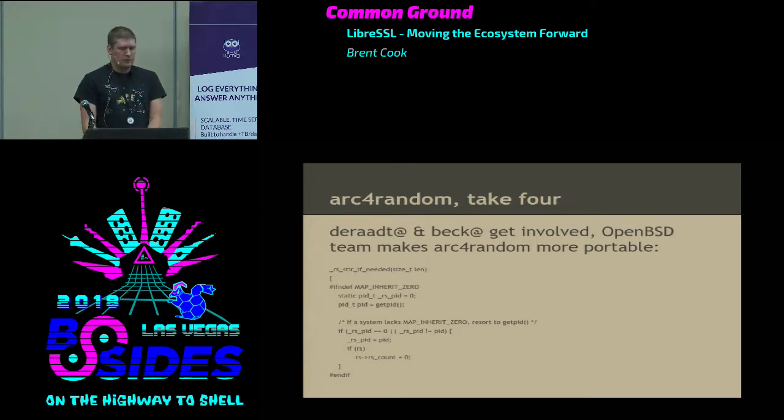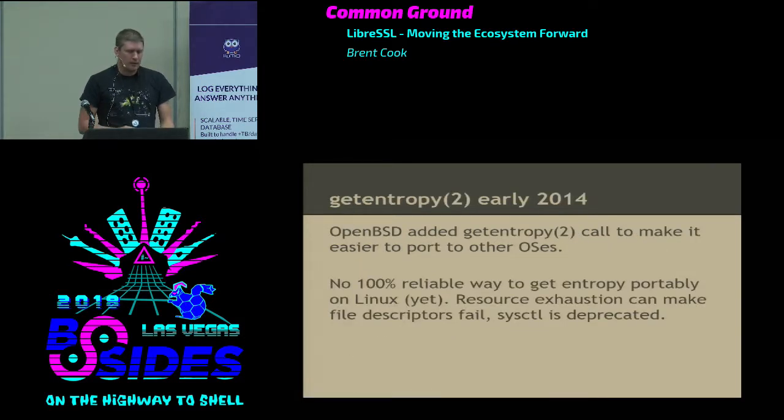One of the things that arc4random does that's also important is that every time you fork a process, it automatically clears out its state. That way, if a child forks from a parent, you don't end up cloning the crypto state, and you don't end up, say, if you're both generating an RSA key or something like that, with the same key simultaneously. So one of the things that OpenBSD has is that you can allocate memory that never is inherited by your children. Right? It's just a simple mmap flag, and so that's how they do it. But it turns out that other operating systems don't have a reliable way to do that.